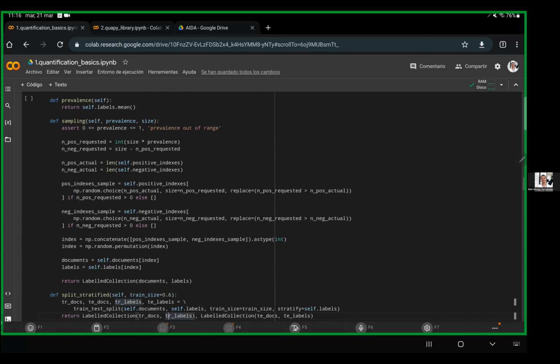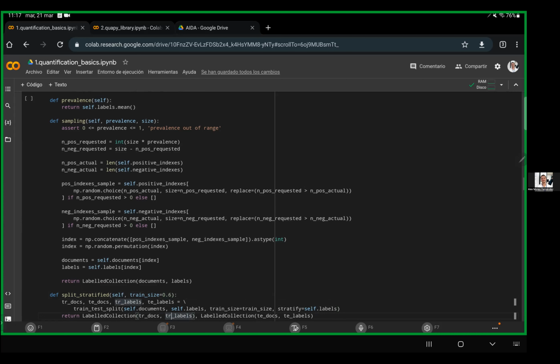For those of you who are not familiar with stratification, this is a way of performing a partition of a data set, in which we indicate the proportion of the training set and the proportion of the validation set, which is implicit because this is a partition, so all parts should sum up to the original sample.